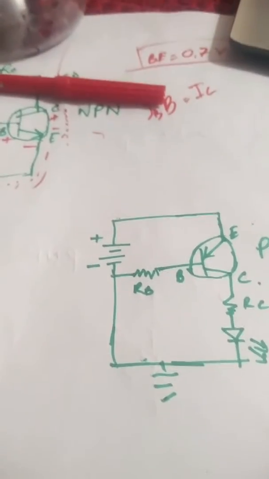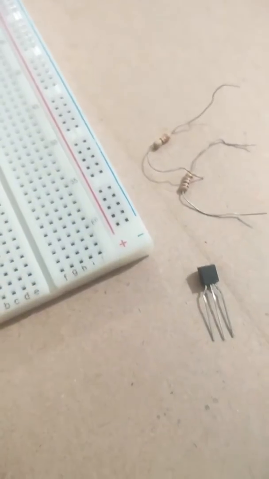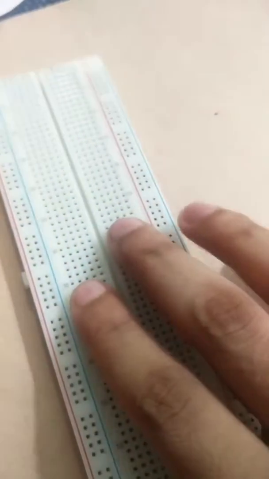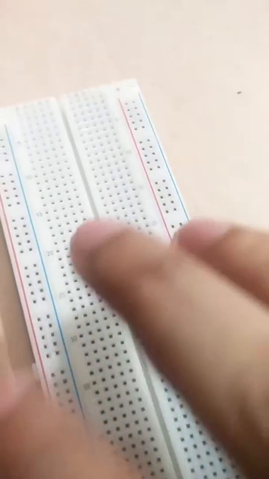Now we're going to look at a practical demonstration of an NPN and a PNP transistor. To build this circuit practically, we need a breadboard, two resistors, a PNP transistor, and an NPN transistor. The NPN transistor is a BC547 NPN, and the PNP is a BC557 PNP. So let's talk a bit about the breadboard. How does the breadboard work? The sides are the power rails, as you can see, and in the middle are the points. The points side by side are connected together, and the points up and down are connected differently.